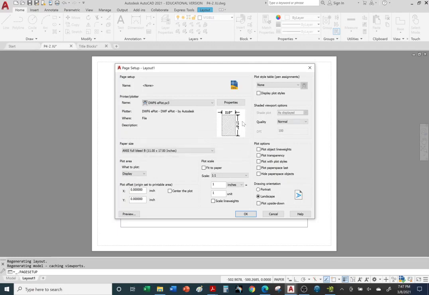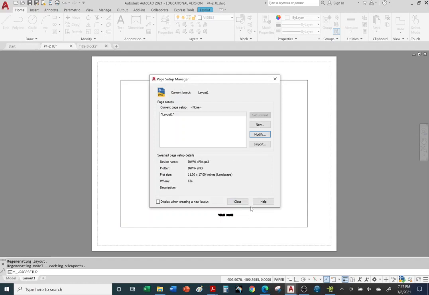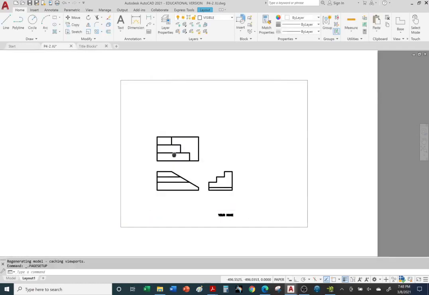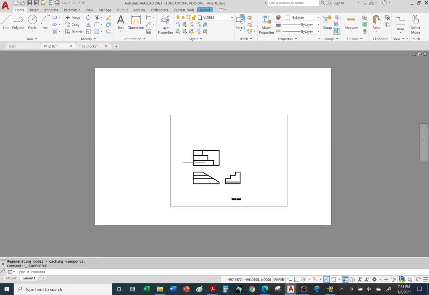We can spend a whole hour on learning how to plot, whether it's AutoCAD, SolidWorks, Inventor, CATIA. None of them are easy because there's a lot of options. Okay, so I'm going to hit OK, and watch my sheet size change and close. Bam! See, it's a lot larger. There it is. Okay, so let me insert a title block and border.